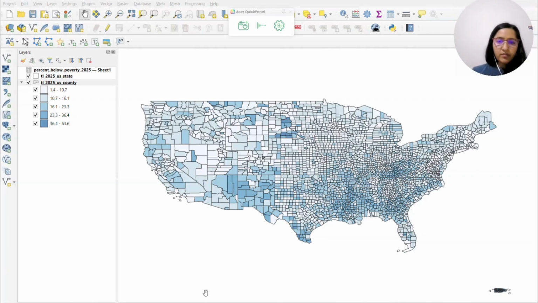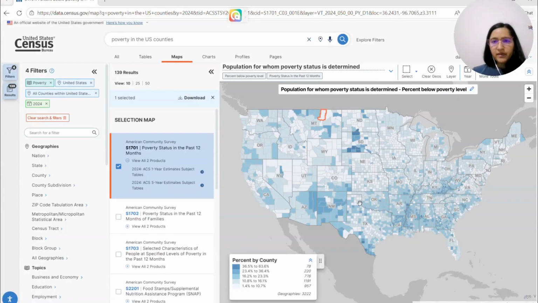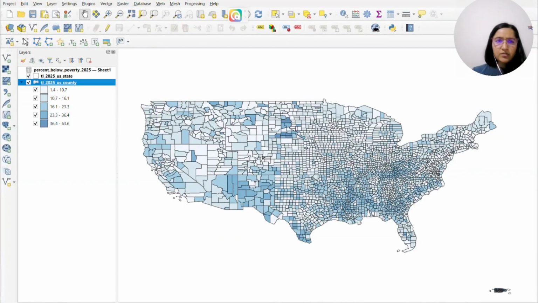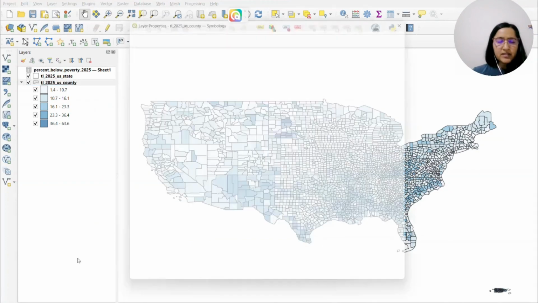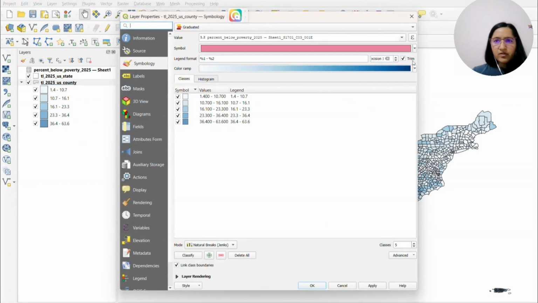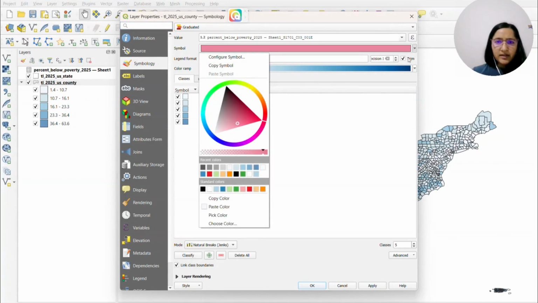So here, when we compare our map with the map here, it looks like it's more transparent compared to ours. That looks like a little bright. So we can change that, going to the layer that you want to edit, and then go to properties, and then here under symbology you can see this inverted triangle here, and then you can drag this slider.